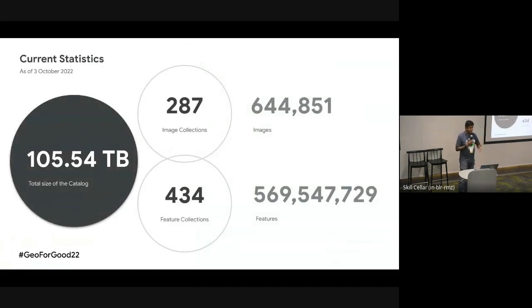Over 100 terabytes of data sets, and a lot of the data sets that we do not find anywhere else, including a lot of the socioeconomic data that Simon told we wish was in the main catalog, but now it's available here. It also has data sets that Google may not be ingesting due to commercial reasons, but the community will be able to do that. So you will find all of those data sets as well.